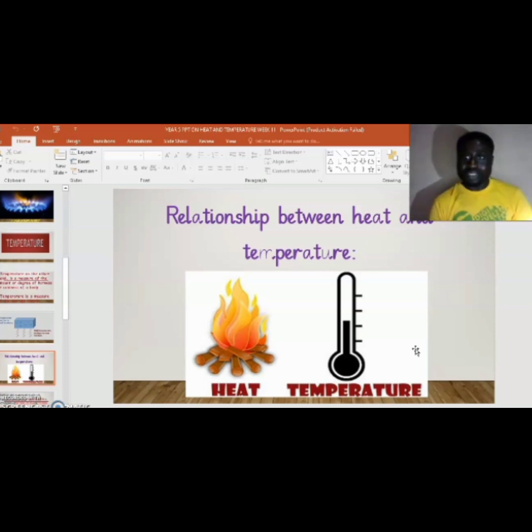These are very important phenomena in everyday life because we can't do without heat supply, especially in our homes, our kitchens. Then in industries, heat is used in production processes. Like we said in our previous classes, a lot of production processes cannot go on without the application of heat. In our bakeries, the oven supplies heat in order to bake the bread in the pan and make it ready and edible for eating. Heat is used to move our automobiles.